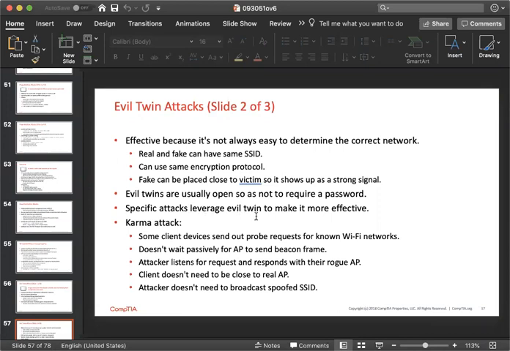And that's one of the things too when people have their device set to auto connect. If someone sets up an evil twin, they don't have to have the password. You set up the evil twin without the password and they just connect to it. So if you're going out somewhere using the Starbucks Wi-Fi, you want to make sure you have auto connect disabled.